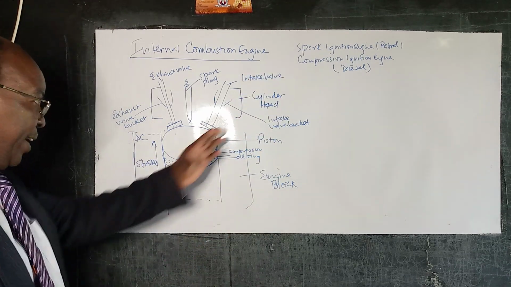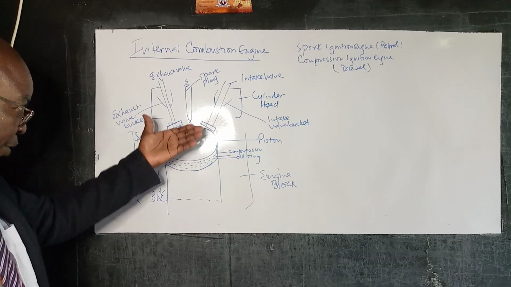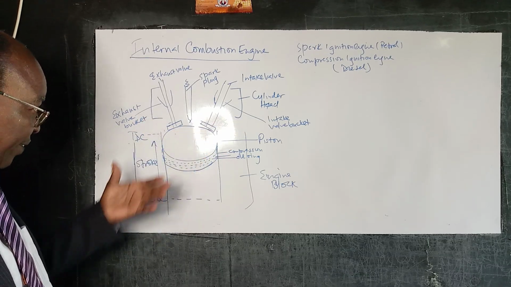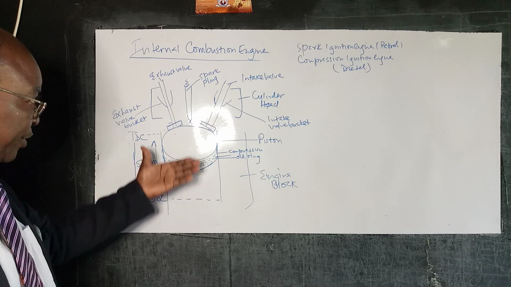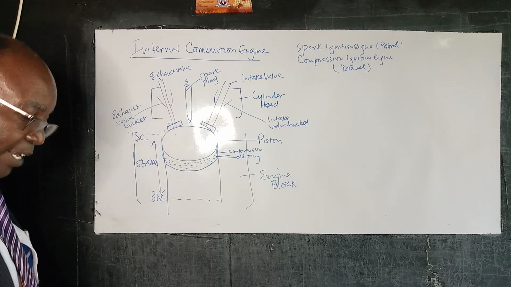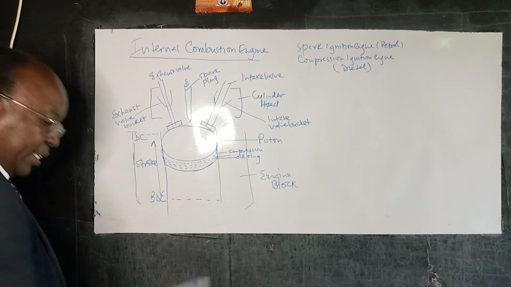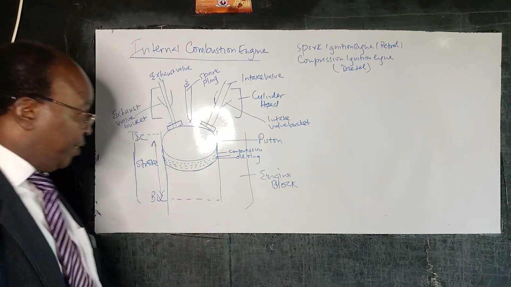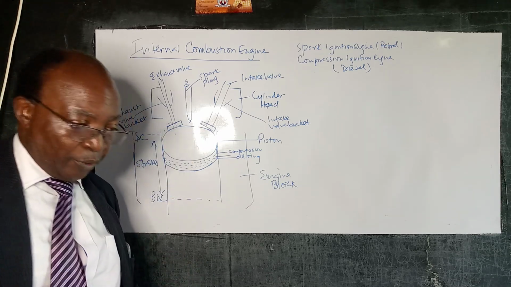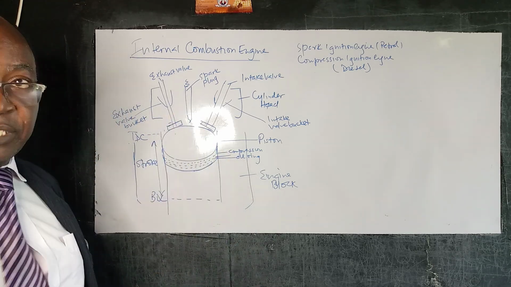And we said, remember, in our lectures that it's very, very important that the clearance volume is sufficient so that we don't have the piston hitting the cylinder head. That would cause a lot of damage. Now, these valves also are very important. In fact, asymmetry in these valves can reduce the power of the vehicle significantly.